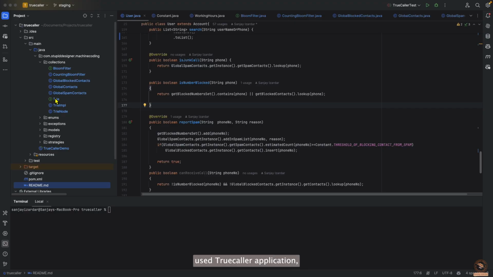So if you have used the Truecaller application, you might have seen that after pressing a set of letters, you will get a list of suggestions related to that word. Like if you have typed SA, then you might see Sanjay, Samir, Sandeep, Sanatan. And let's say if you have typed A, then you might have seen Amir, Avinash, Anju, if those contacts are already available in your application. So trie is for auto suggestion and Bloom filter is for checking whether that name or that contact is available in your Truecaller application or not. So this is from this directory.